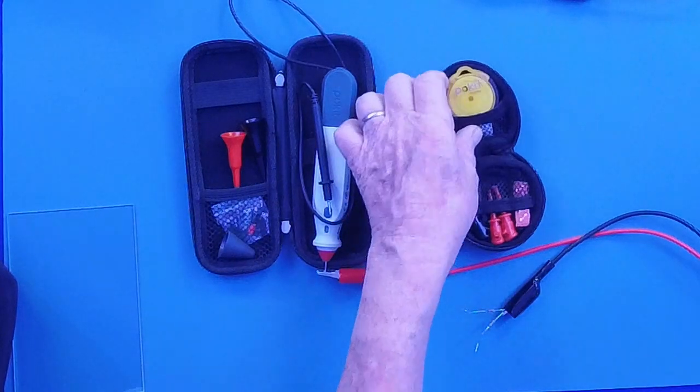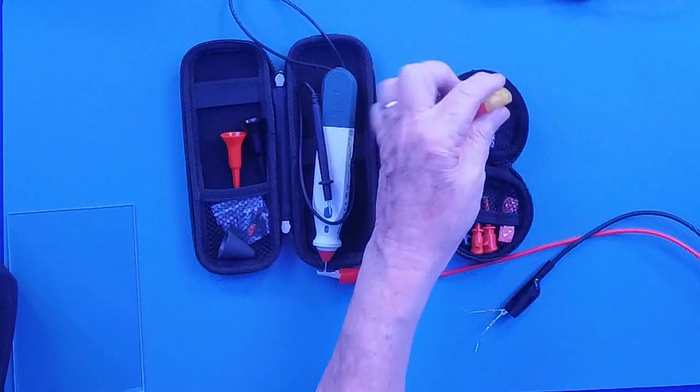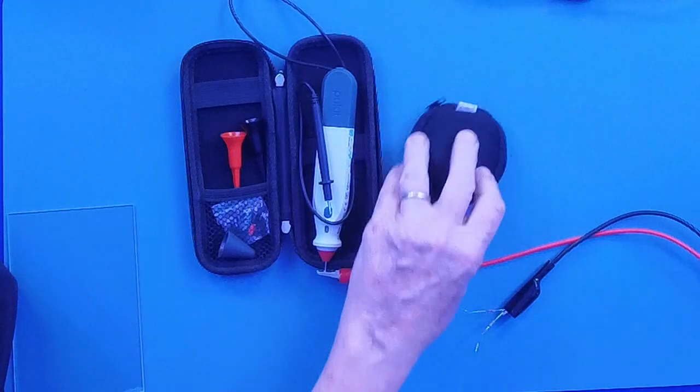This I usually carry in my pocket. It's real simple, works with my iPhone. I always have it with me because it just folds right up. Put it in your pocket.